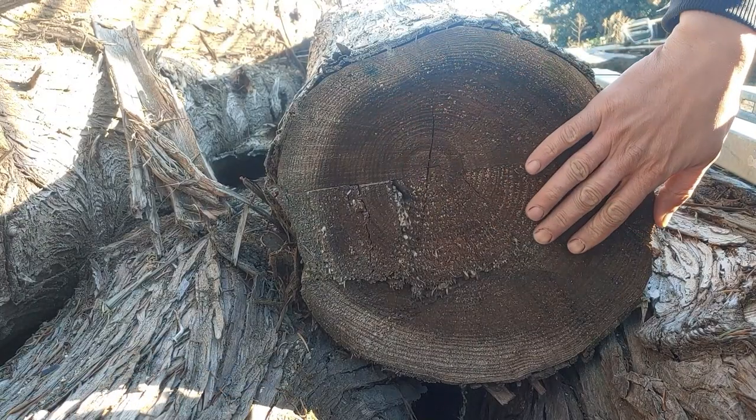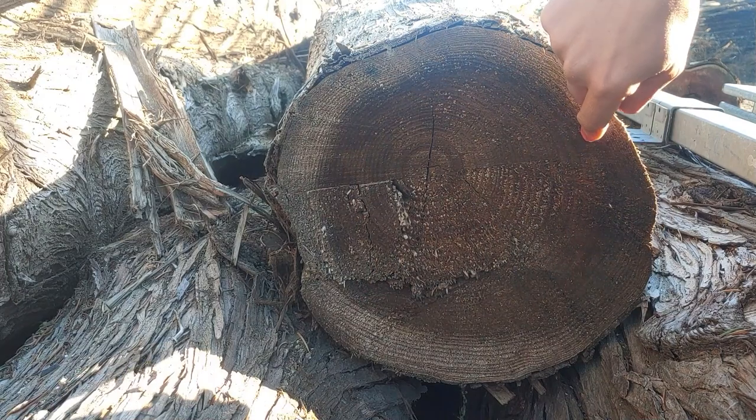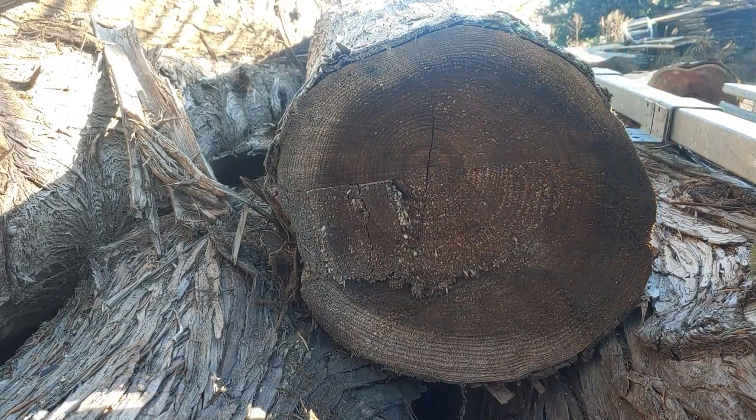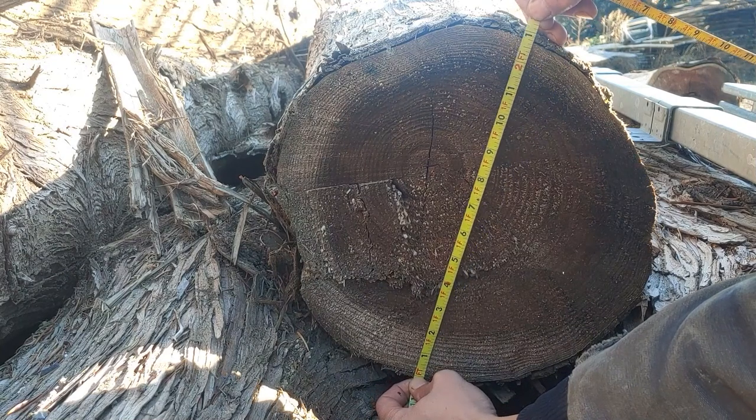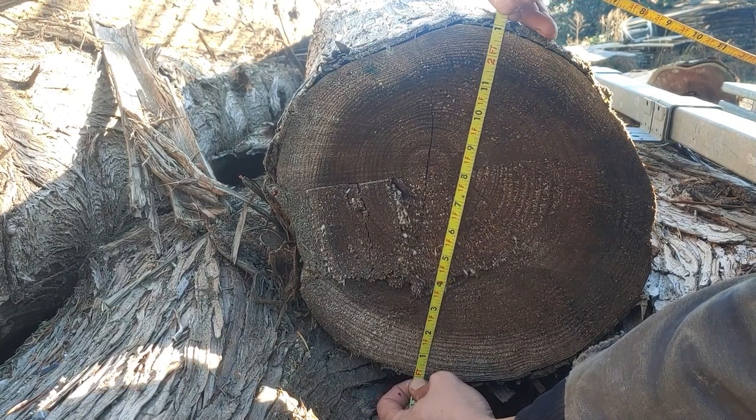So on a log like this, to make sure I can get my 9x9 beam out of there, I got to do a little math. So we're going to measure starting at a foot. Across the log is about 13 inches.